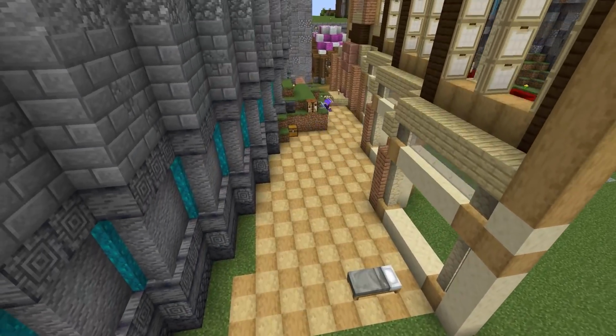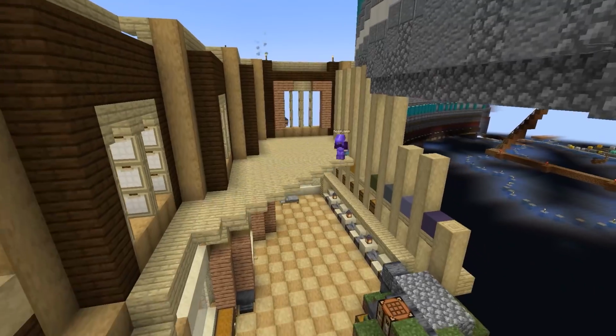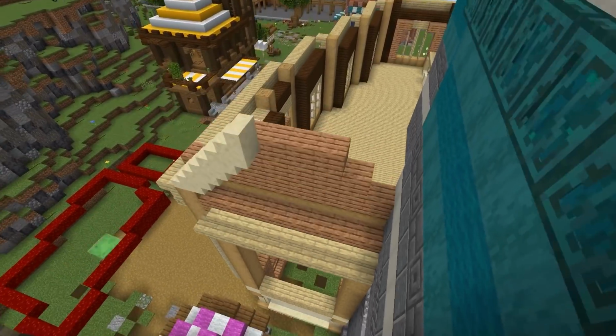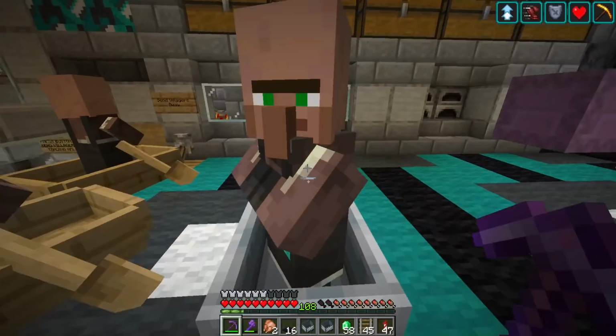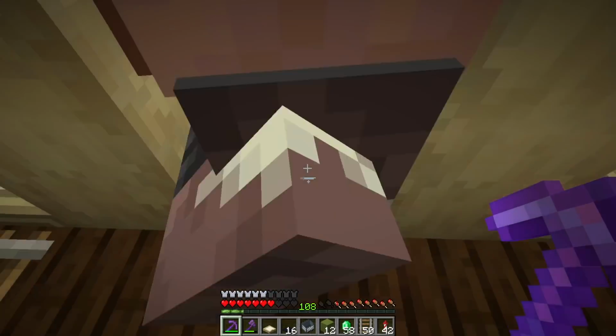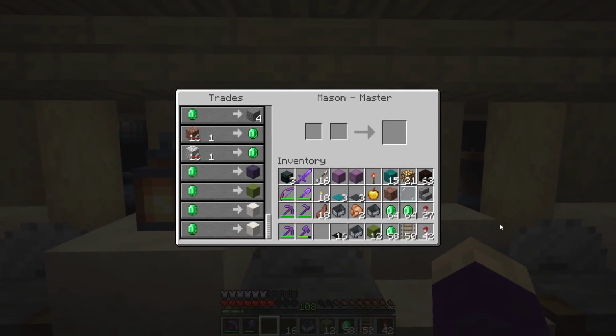The design's 2 stories tall with the 16 terracotta colors on the bottom level and the 16 glazed terracotta colors up top. We probably won't completely finish the building this episode, but at least our villagers will be nice and safe. I spent some time trading with mason villagers until I got one offering lime terracotta, and it took some time, but I managed to get him into the correct spot and began trading.